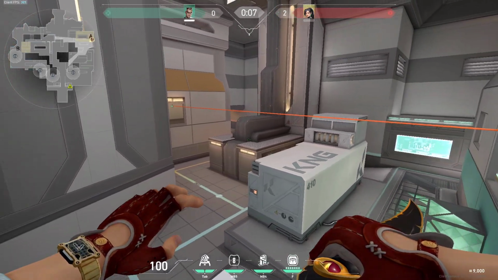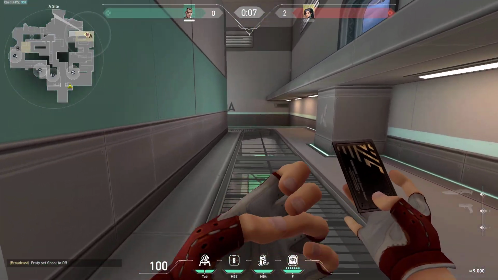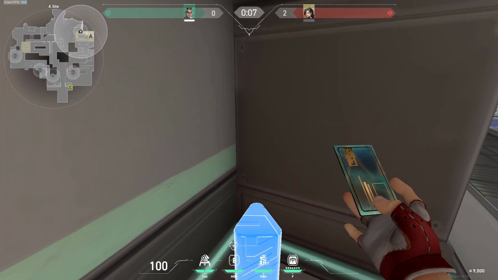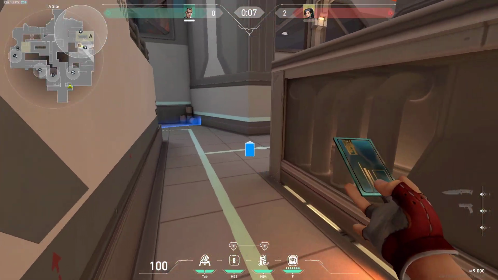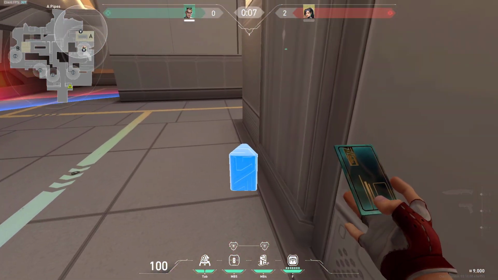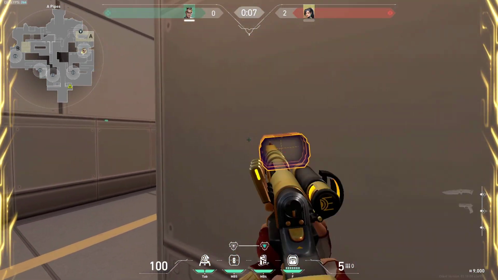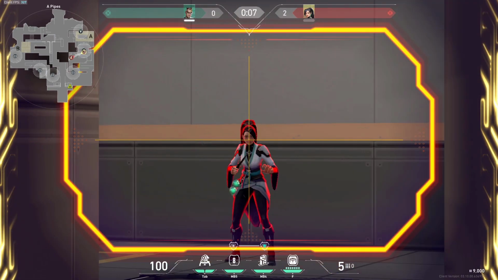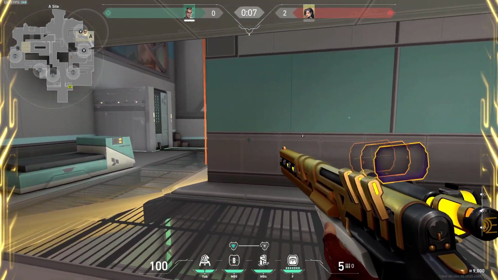Now let's move on to your TPs when you are defending. You can very simply put your TP right into this spot. It's a really safe spot to TP to. That's your first one, and then your other one, you can place it anywhere you want. If you want to push this, I would recommend placing one right here, and then you can very simply try to hold this corner with your ultimate. Then you can get a kill, very simply TP back, and try to repeat on another spot.